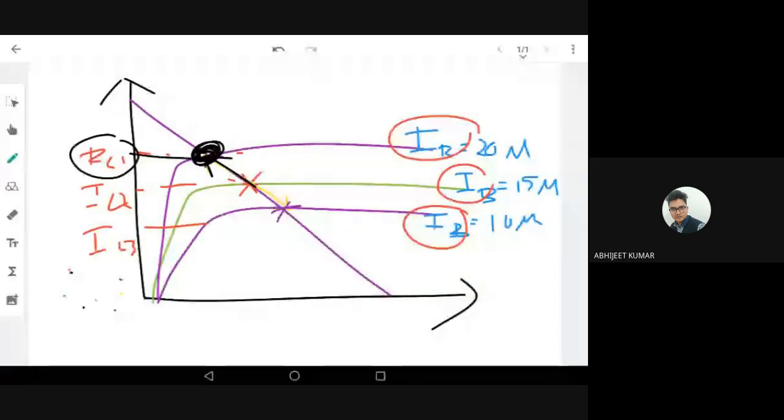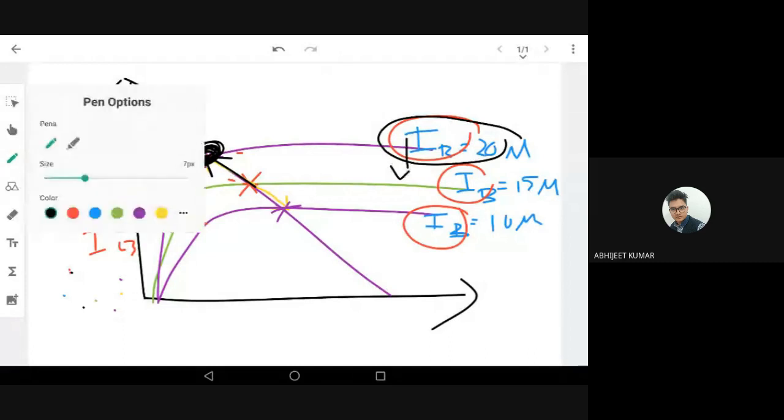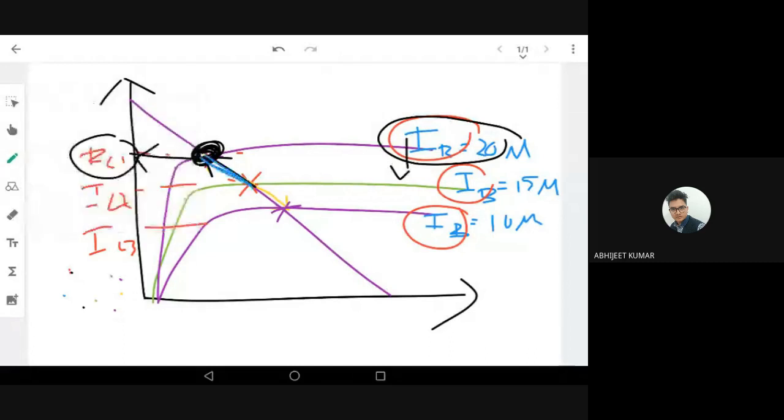So suppose that happens, if I am automatically able to reduce my IB, the circuit can automatically come back. Somehow by temperature or some other means, my IC is increased, so the operating point has changed and the output of my amplifier is not perfect. So what I'll do, instead of reducing IC, I'll try to reduce the IB. If I reduce the IB, automatically IC is reduced, so the point will come back to the initial IC.